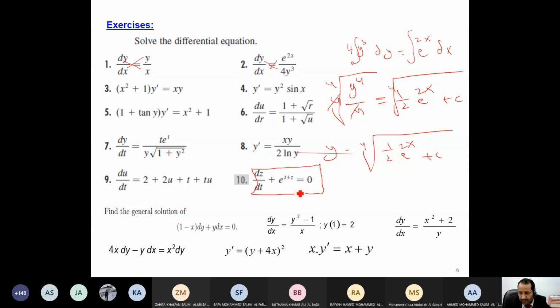But before we go, let me explain it to you. This is equal 0 plus equal 0. Let's erase this one and say directly equal minus exponential t plus z. Now my variable is z. It was differentiated with respect to t, and t and z came here together. What do you think we should do? Maybe we take ln. e to the power t dot e to the power z. We separate them. Let's go: equal minus e to the power t e to the power z.